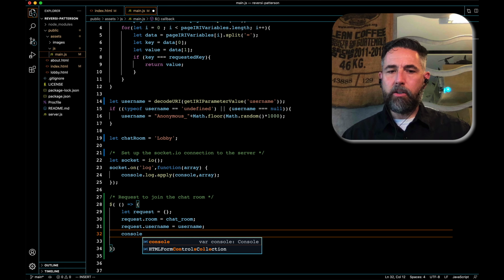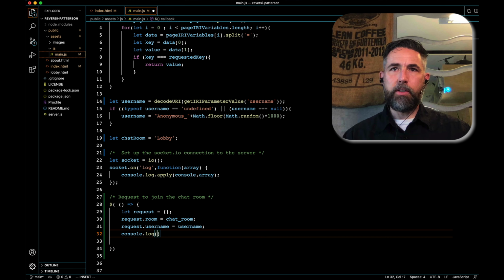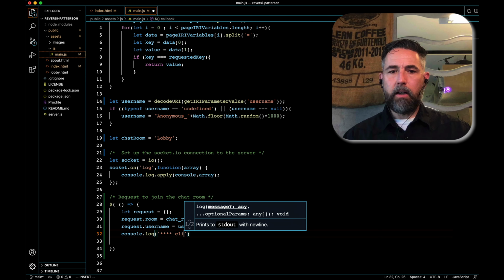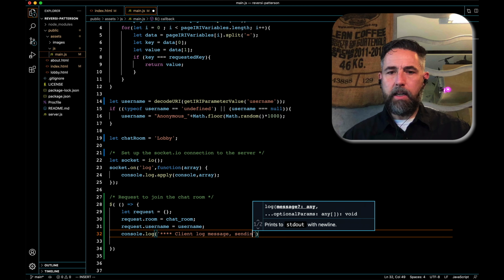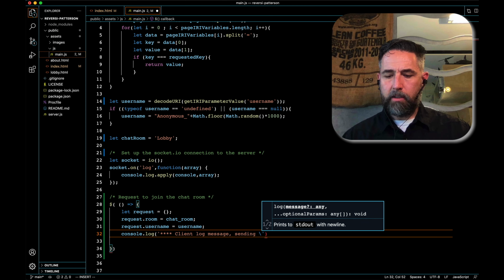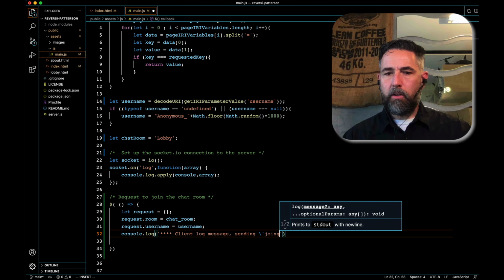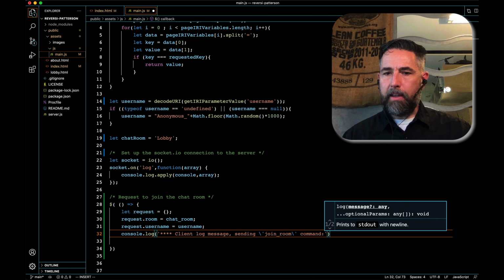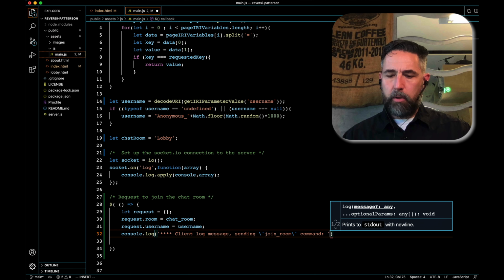Then what we'll do is on the client, we'll just indicate what we're about to do. So we'll write a message to the developer tool console. We'll say single quote, asterisk, client log message sending, and I'm going to put a backslash single quote so that that'll show up: join_room backslash single quote command colon space single quote plus, and then we're going to send the contents of our request.